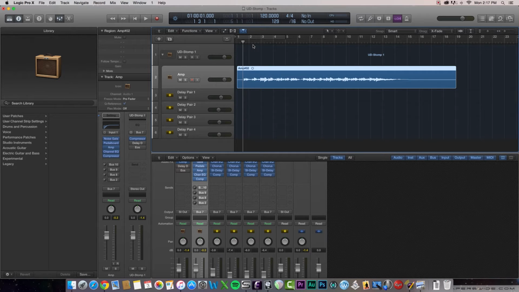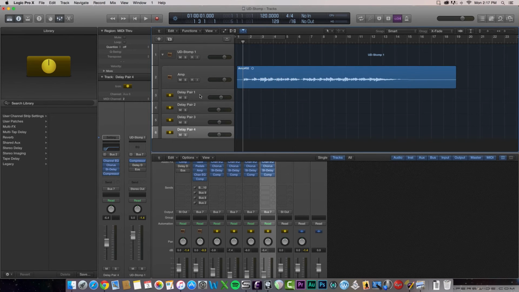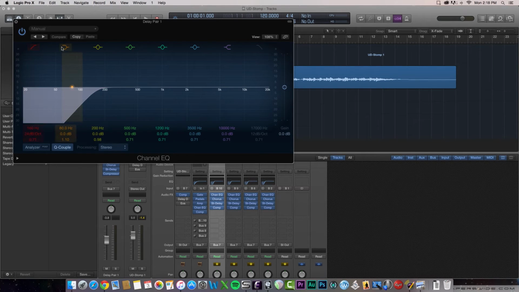Logic does not ship with an 8-tap delay that modulates. So we've got to be a little creative to replicate that same dynamic. What I've done in this track stack is create 3 auxiliary tracks, so 3 buses, if you will, and I've added them to the track stack. And on each bus, I've added the same effects to create what I'm calling delay pairs. So instead of 8 discrete delays, I have 8 delays going, but they're in pairs. So let's look at delay pair 1 and see how that is set up. Again, the first thing I've got going is a little bit of EQ to roll off some low end.